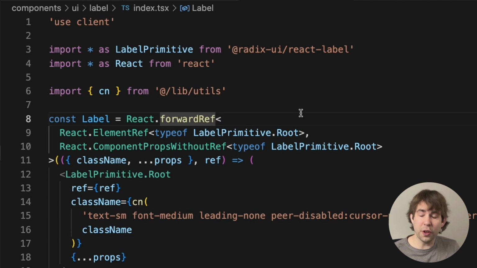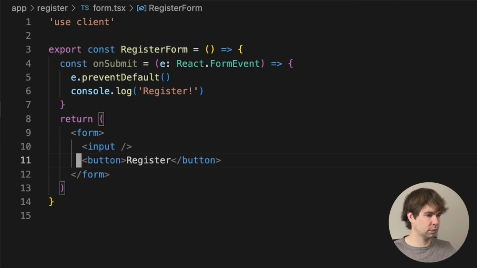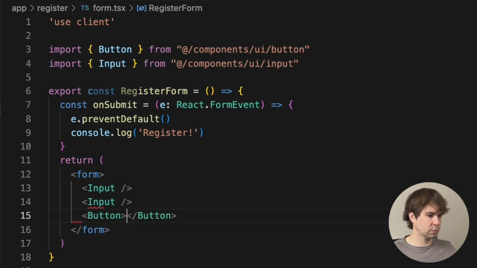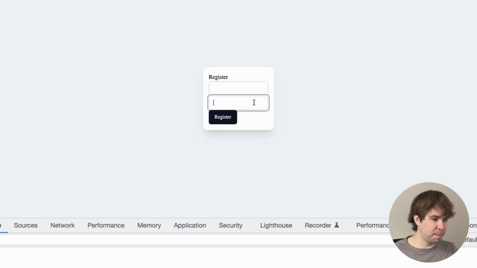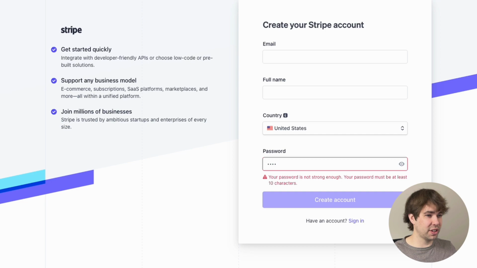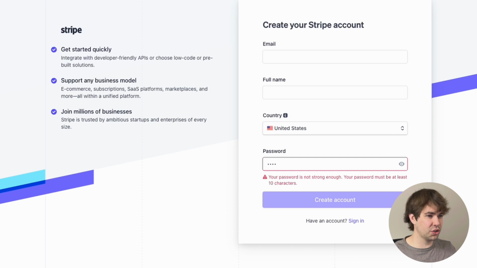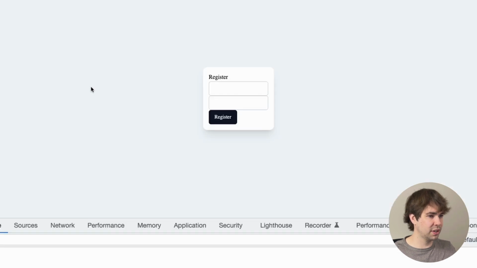All right. With our 3 components added, we can now jump back to the form and use the new components in them. Let's go ahead and see what it looks like. All right, much better, although we need to fix some of the spacing here, add in a couple of labels, and then maybe a placeholder as well. If we jump over to see our inspiration, it looks like there might be a couple of placeholders, but not much. We have email, password as labels. Let's go ahead and add some labels and then fix the spacing as well.